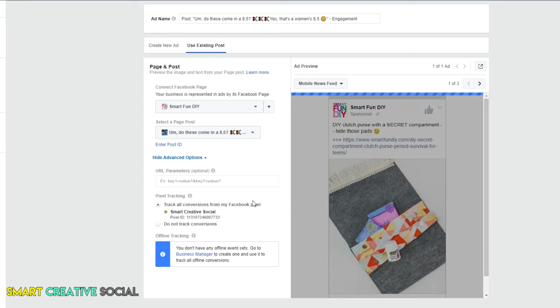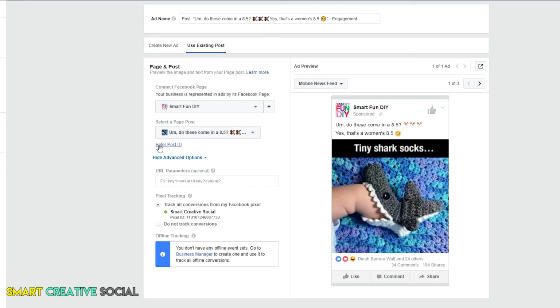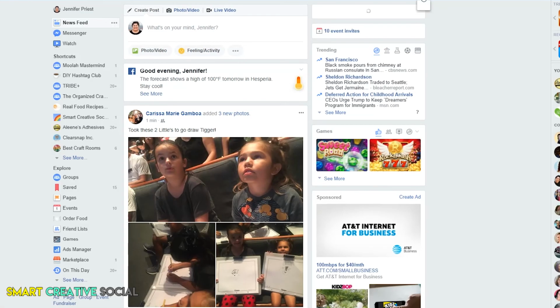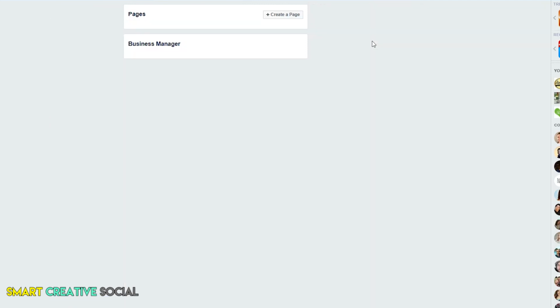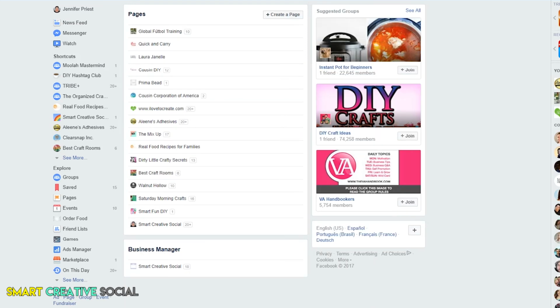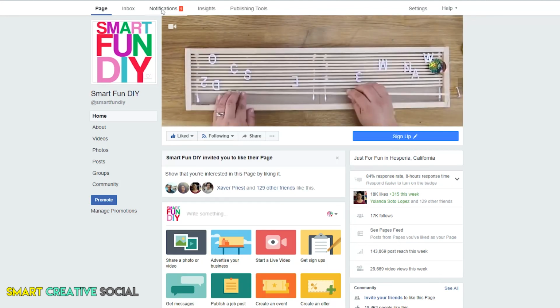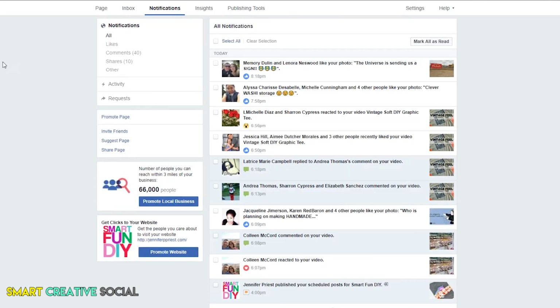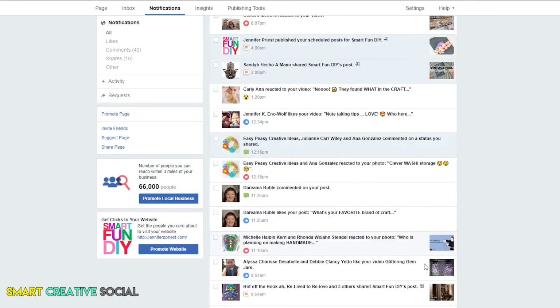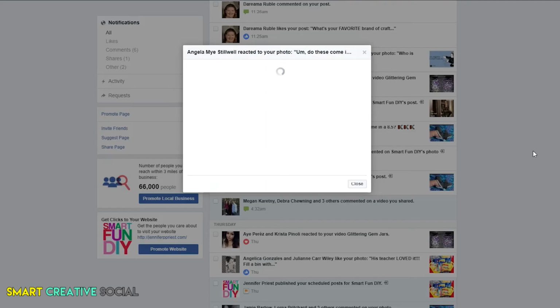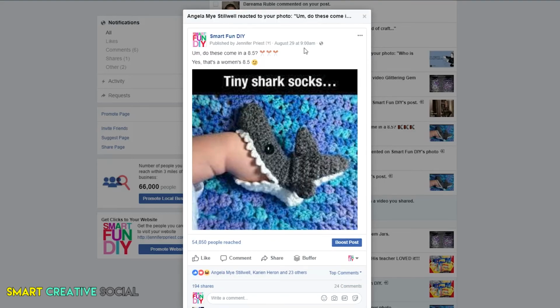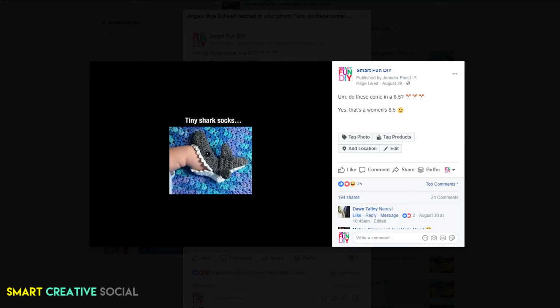So we're going to go to Facebook, and I'm going to go to that page, and I'm going to find that post. When you have a post that's doing well and you're posting pretty often, I like to go here to the notifications because I can find the post a little easier by just looking at what people have commented on recently. And then click the permalink to open that in a new window. And up at the top is a permalink, and you guys can't see it because of the way that my screen is recording, but up in the top in the permalink, there's a series of numbers.